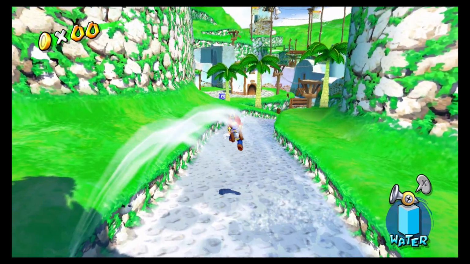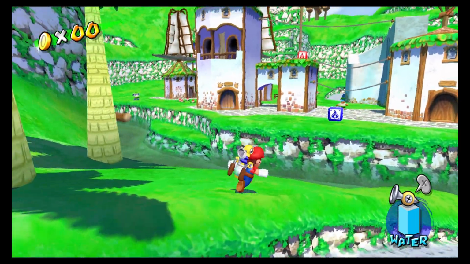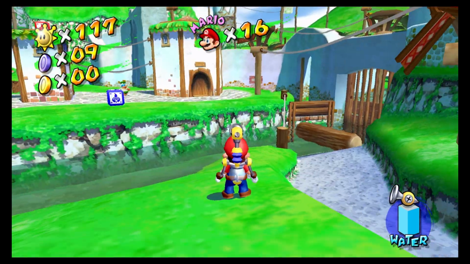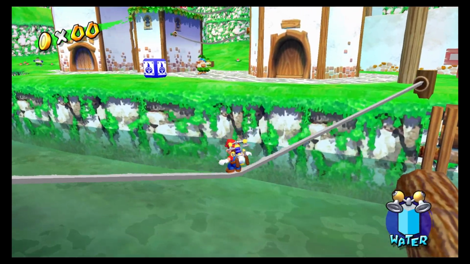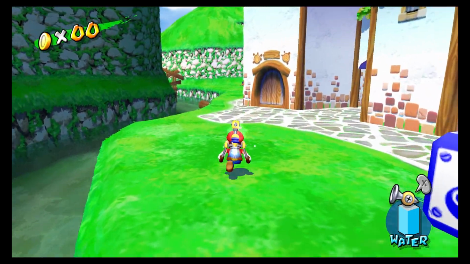If you see a blue bird around, I think the blue birds disappear. Like, the blue coin blue birds. They disappear if you've already gotten them. So if we see one of them flying around these parts, we definitely still need to get that one.